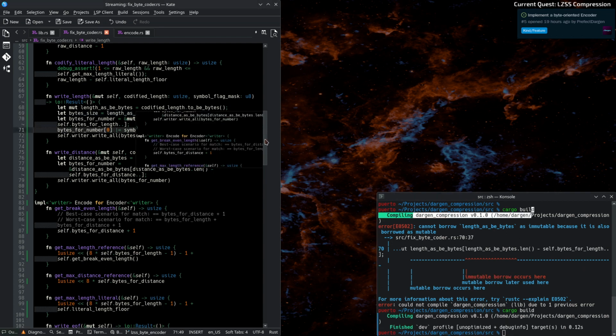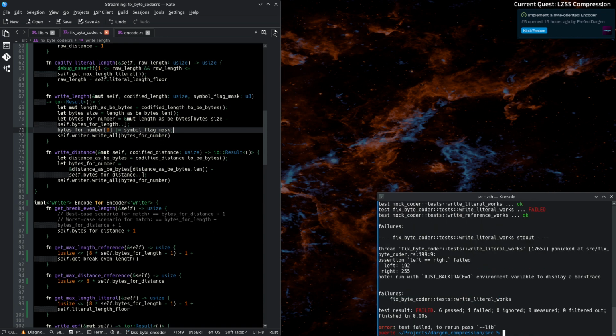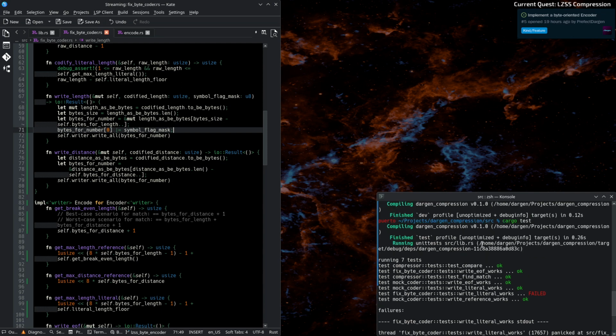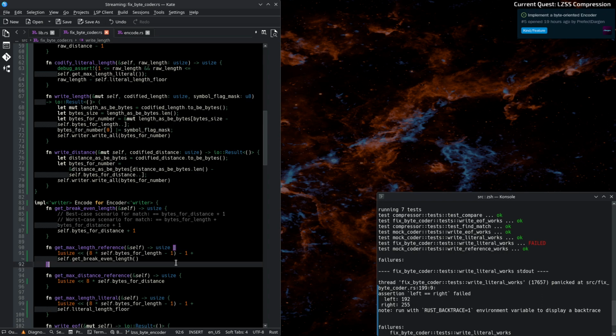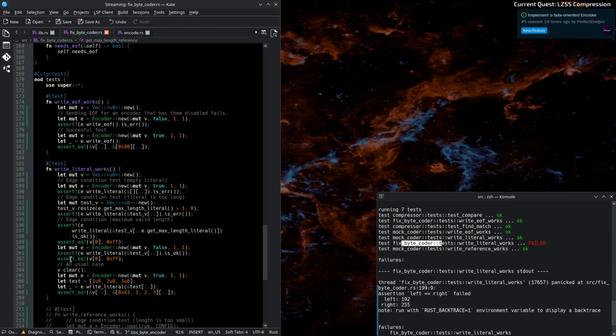Perfect. So now this builds. And we have some tests failing, which is absolutely perfect because that's what we want to fail during tests, not in production. So it's in line 199. It says that left is 192.